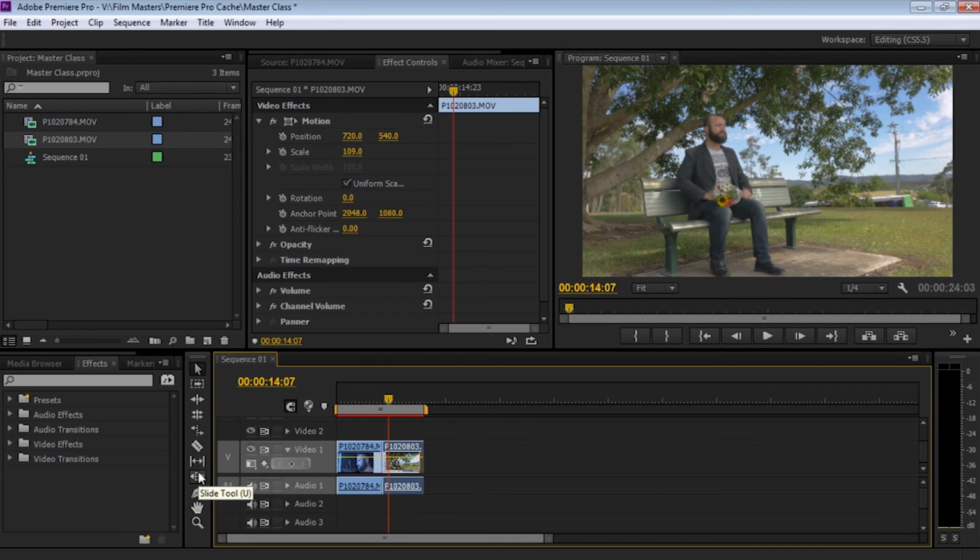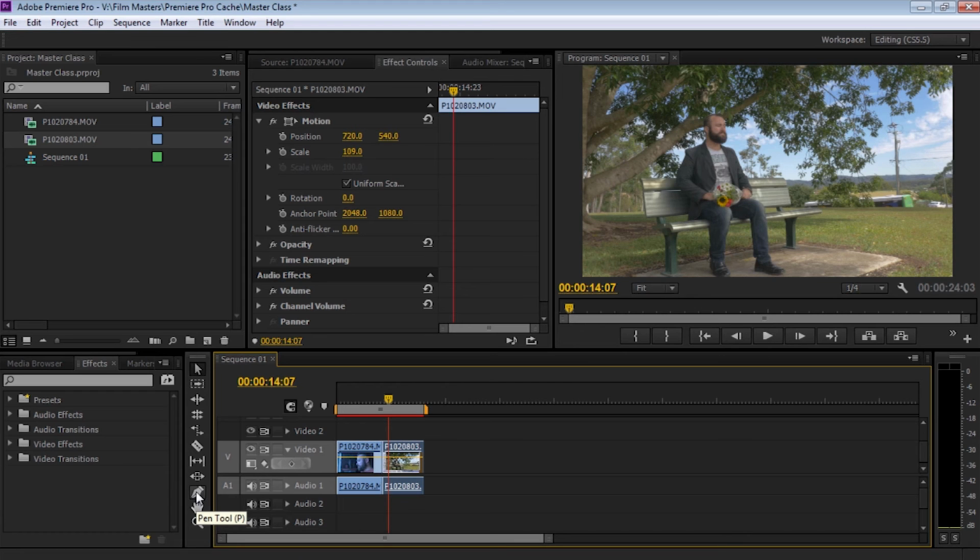Now these next two tools, the slip tool and the slide tool, they're very complex. And in fact, I don't really know why they've put them in this product in Premiere Pro. With these two tools, generally when you've got more than three clips on there, it allows you to slide all the clips around, very similar to the ripple and the rolling edit. However, because of the complexity of them, and because these are about editing basics, I'm not going to cover them. I don't think there's something that we need to worry about. The next tools though, these next three tools, are ones that you will use a lot.